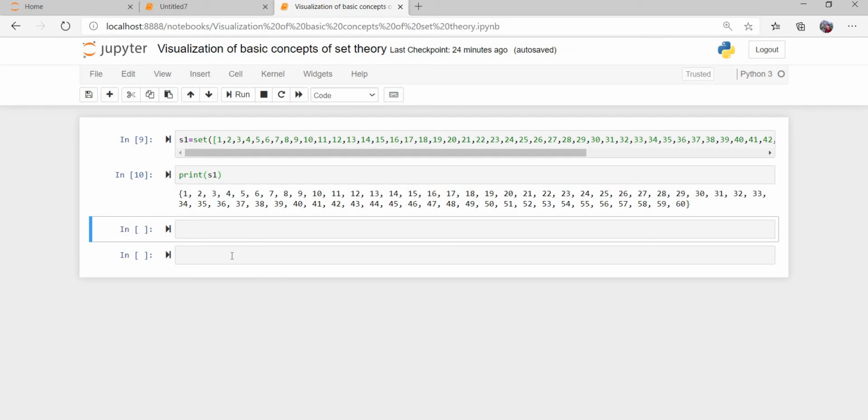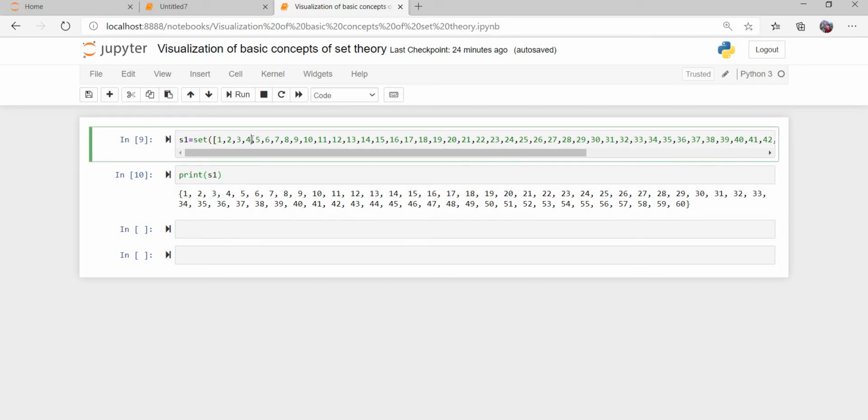Now suppose we have some duplicate elements in our set, that is 4, 5, 8, and 12.